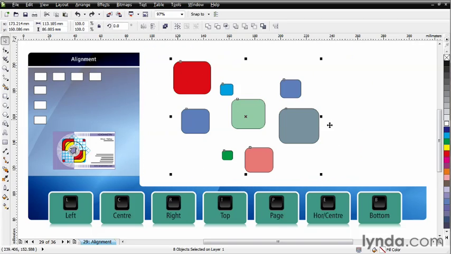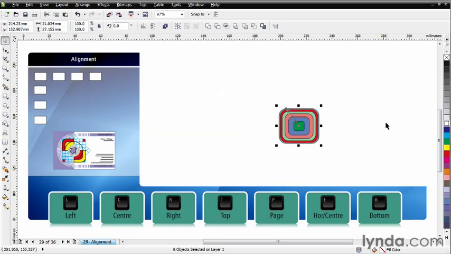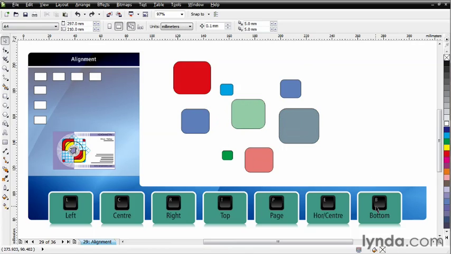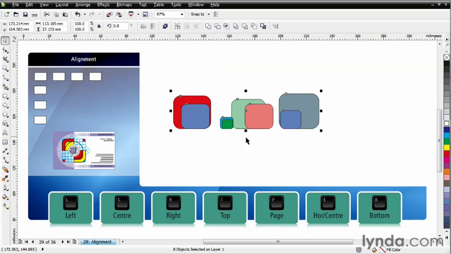Let's just select everything again. Remember, this object is now on the bottom of the stacking order. So I'm going to select E for horizontal center. So in other words, it's going to align through the center of that object. So E on my keyboard, we've aligned through the center there. Again, if I hit C now, they'll align perfectly center. So I've done an E and I've done a C, so everything is perfectly centered to the object on the bottom of the stacking order. Okay, the bottom one is obvious. I'll do this and I'll deselect the green, reselect and go with B for bottom, and they've aligned to the bottom there.